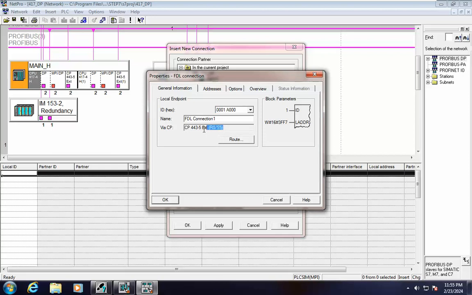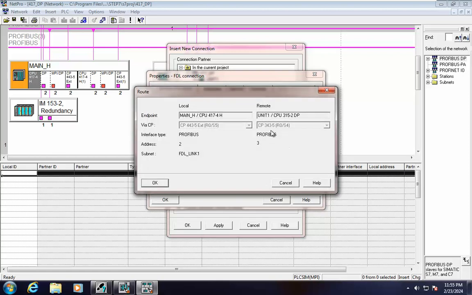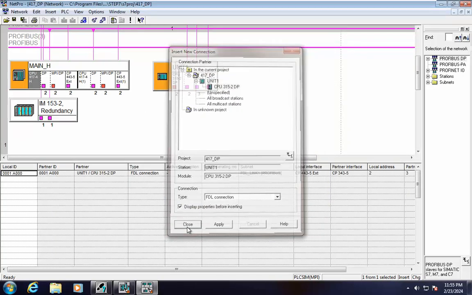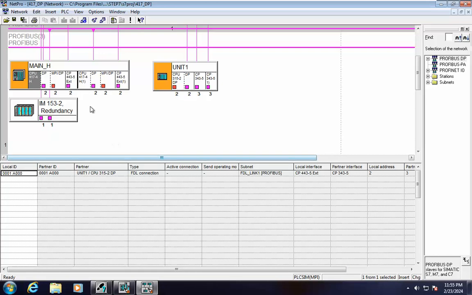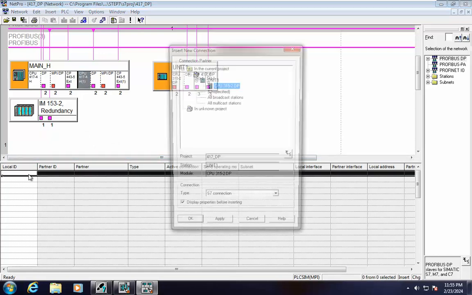This is the first CPU, the CPU in rack 0, slot 5, and it will be connected to the S7-300 CPU, slot number 4, the first PROFIBUS CP.